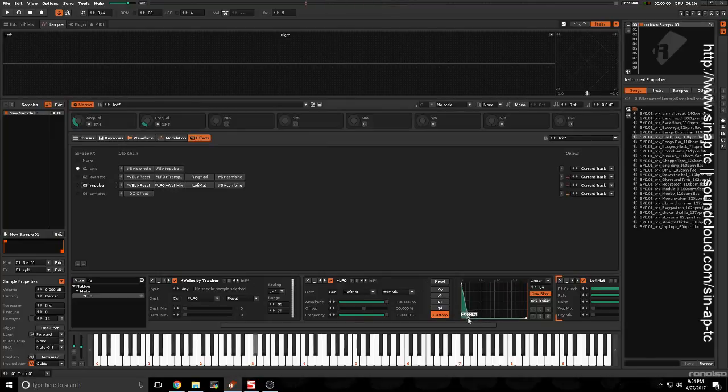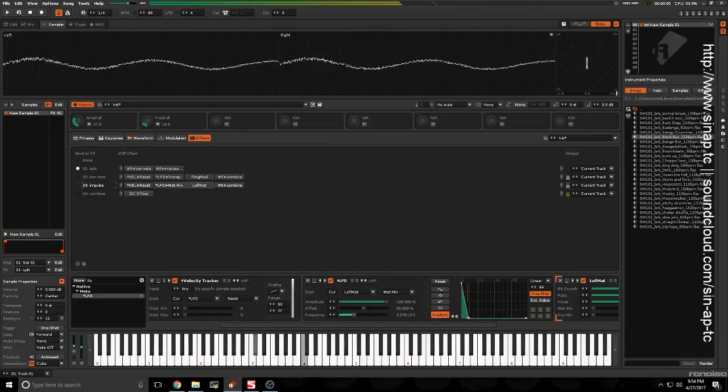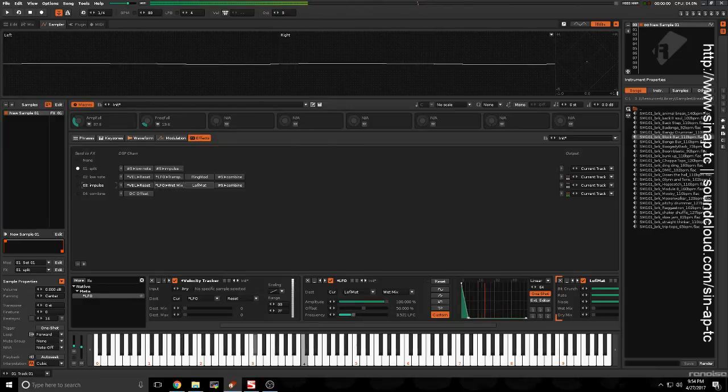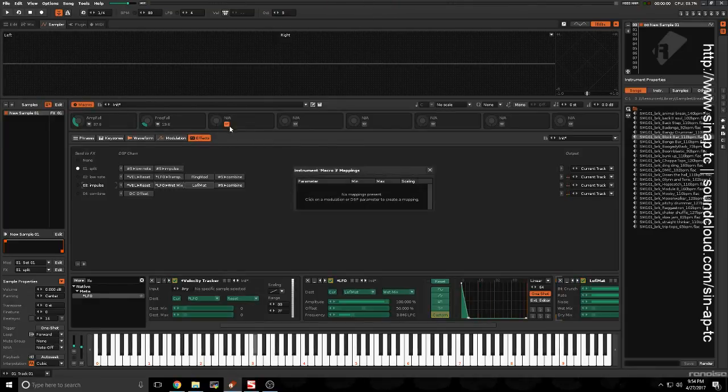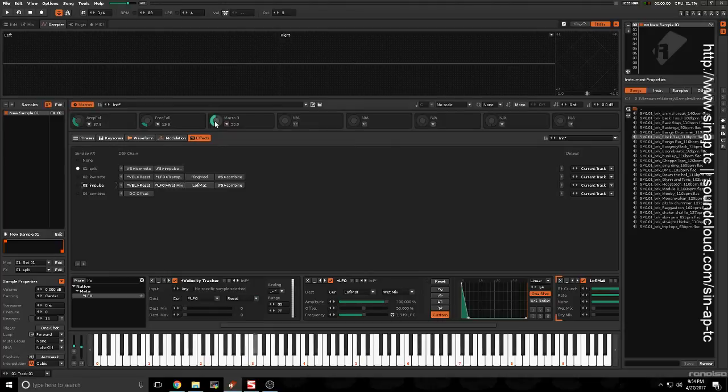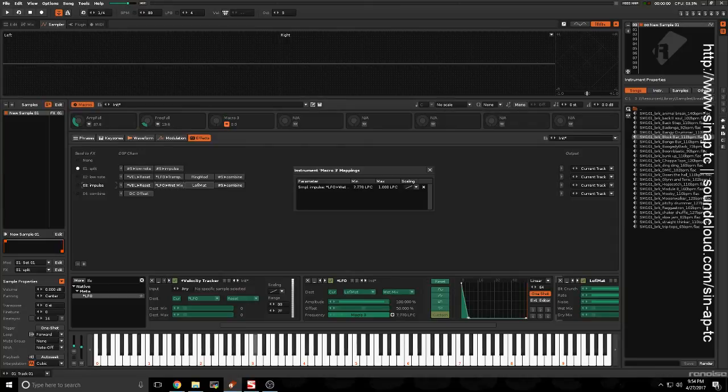Except I'm going to bring that down. Okay, so I'm going to add another knob here for impulse. And we're going to change this frequency value from negative infinity to, well, 37 maybe? Is that a good one? No, we need to change that. There we go. Let's bring it up to like 2.